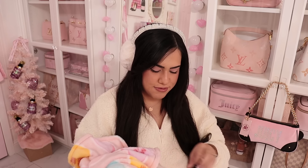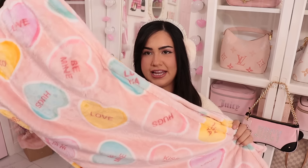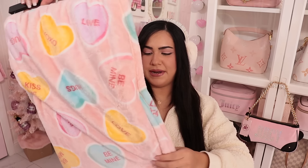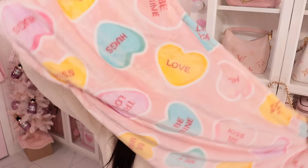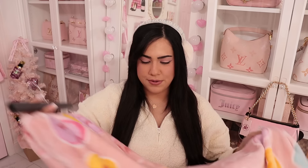Then I got this blanket from Burks. I could not believe I found it — it is just so pretty and it was only $12.99. It has yellow, blue, and pink hearts — the yellow is showing up green in the camera, but these are yellow hearts. The blanket itself is pink and it's so soft. It was a steal. I'm not sure if I'm going to put it in my beauty room or my living room since I'm decorating both for Valentine's, but I couldn't pass it up.